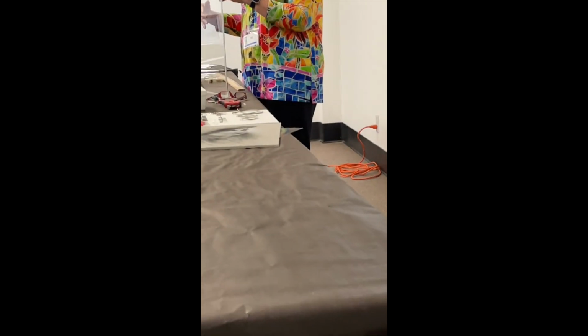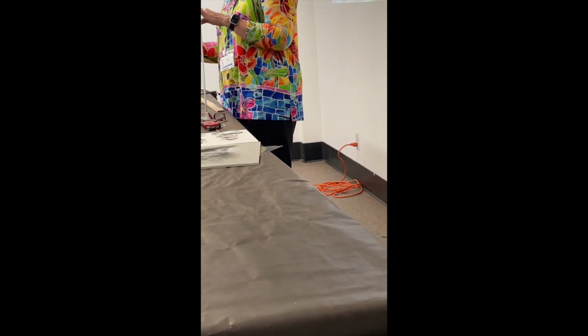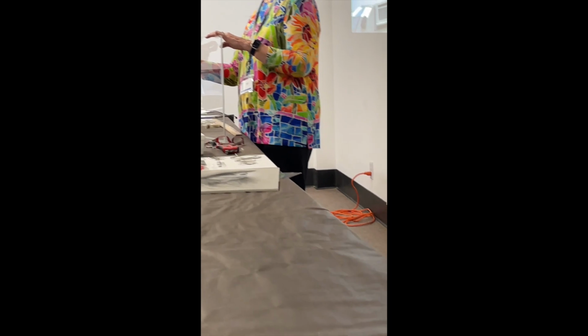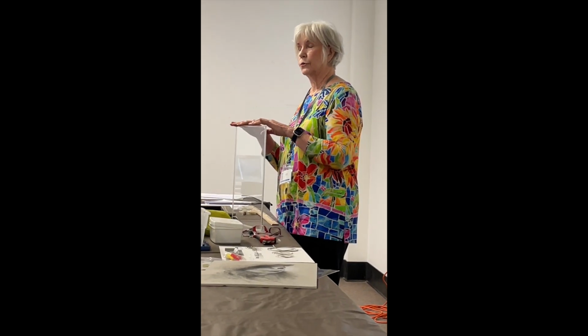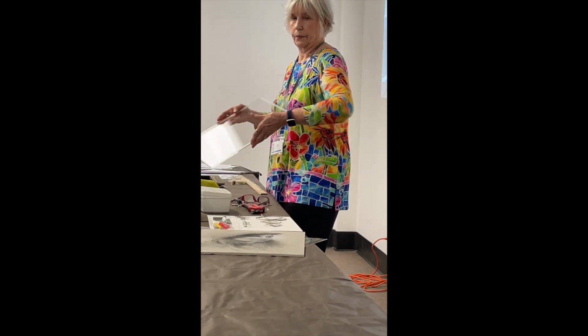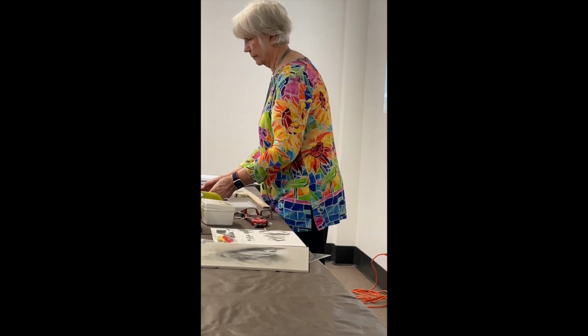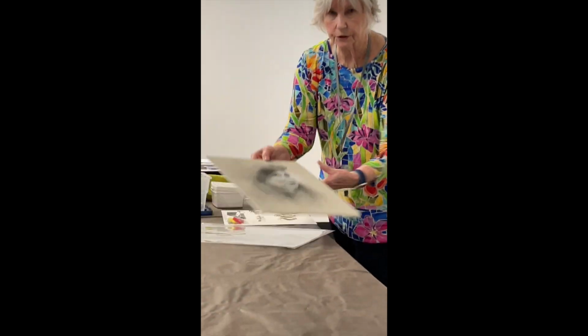Okay. And then the glass just sits on the spacer so that it's not touching the paper. So this is the outside of the glass, the one that you'll see. The spacer is right here. And so it's got 1/8 of an inch between the glass and the outside of the spacer. And the painting will then be sitting on this. So they do need to all be cut to the same size, the glass and the back around the painting. So which way should I do it?